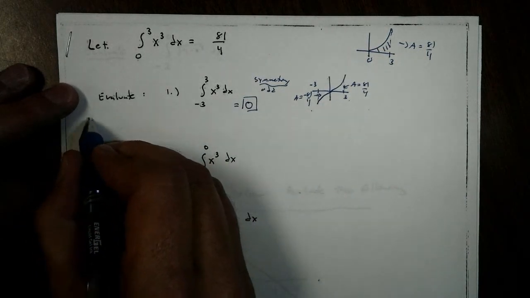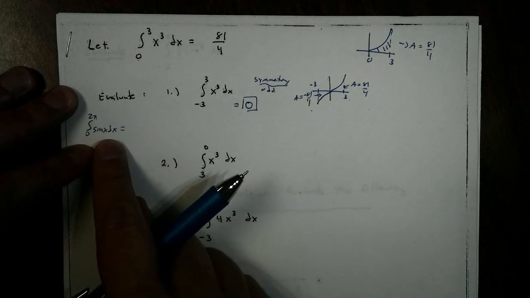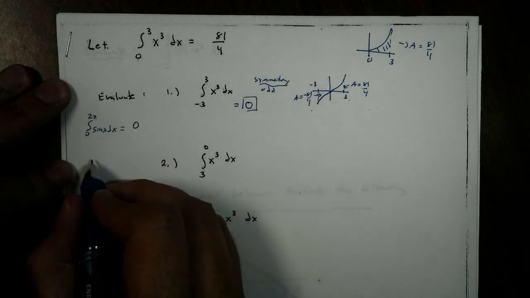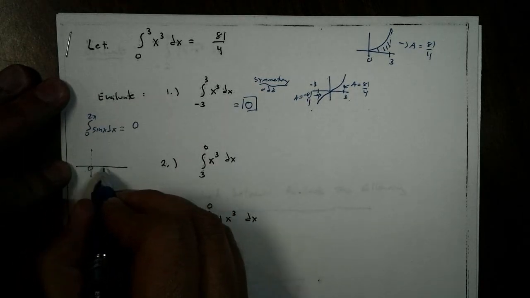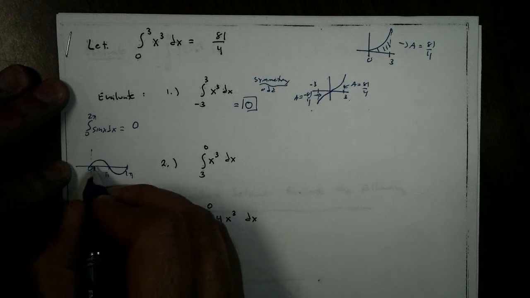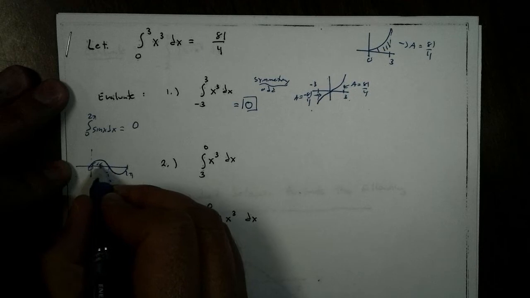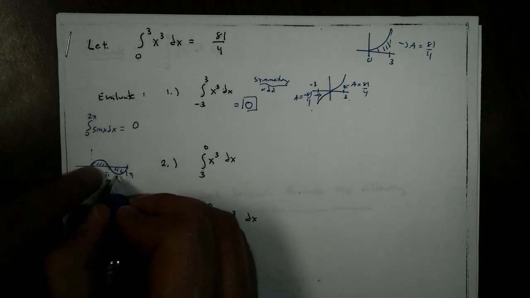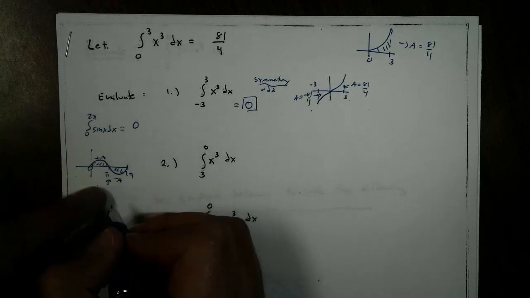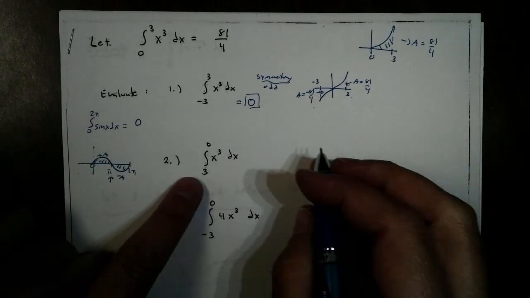So we use symmetry a lot in calculus. Even like looking at the area, what if I did like the area of 2π of sine of x? We can actually answer this without using it, without even solving it. I know that's going to be 0, because if I think of what sine of x looks like, this is symmetric about the point x equals π. And of course, those areas are the same, but because they're opposites of each other, one on top, positive area, and a negative area, that net area is going to be 0.